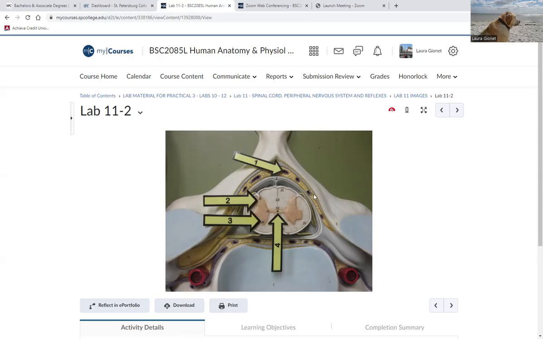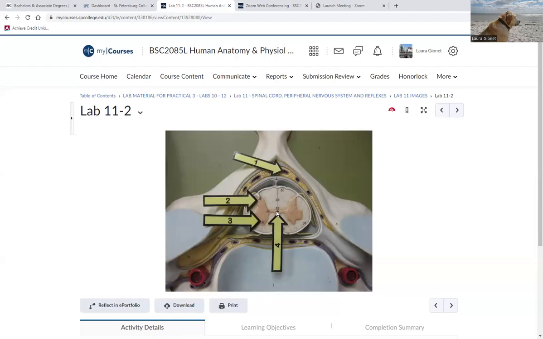But one is pointing to that fatty layer. So that's the epidural space. And it helps cushion, secure and insulate the spinal cord. 2 and 1 are pointing to regions of the gray matter here in the spinal cord. We have white matter area, and then we have the gray parts. And it kind of looks like two wings of a butterfly connected through the center. So we have a posterior horn, an anterior horn. We actually have lateral horns too, but we generally just have you identify the posterior and anterior, because those are areas where we're going to find different nerve cell bodies associated with reflexes.